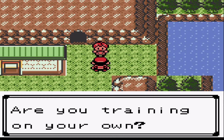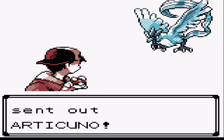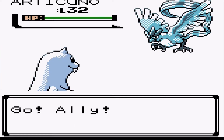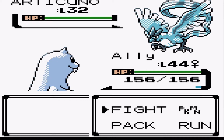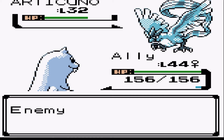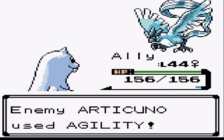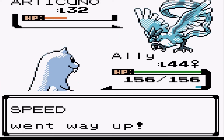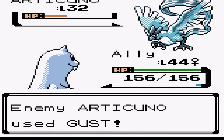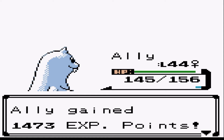'Are you training on your own?' No, you're not on your own trainer, I thought you were. 'Show me what you've got' — Ace Trainer Thomas. And just look at that art guys — that Articuno looks amazing! It certainly takes your breath away, that legendary bird. You know, we might be able to capture one ourselves with it being randomized and we do have a Master Ball now. 'You definitely caught me off guard but that Articuno, I'll give you that.' Mind you, we do have Alley so Articuno won't be much use anyway.